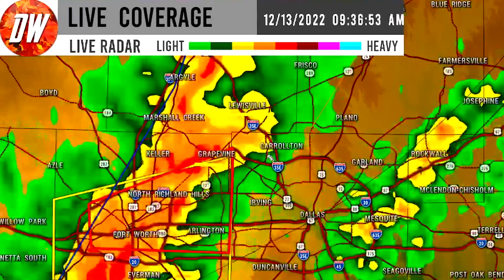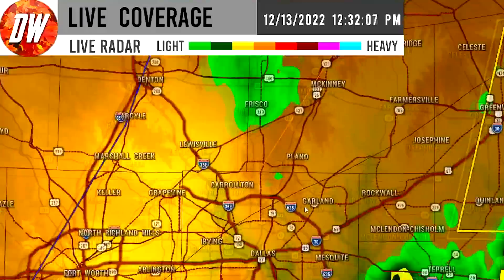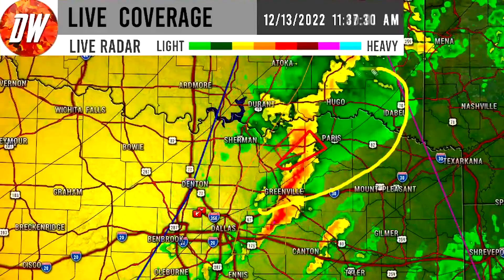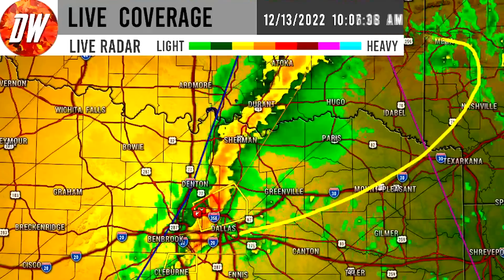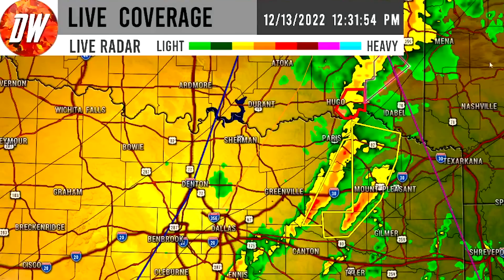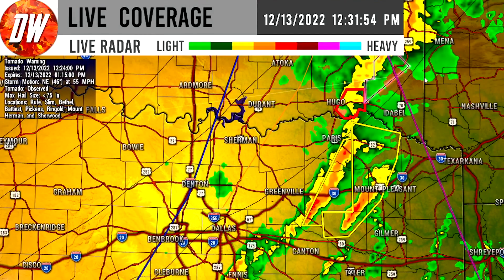Near Grapevine, Lewisville, Carrollton — in this area, we had a tornadic supercell take place that actually did have a reported tornado with it. I don't know anything about it, so I don't know if it was a major tornado or anything of that nature, but we did have reports of at least a funnel cloud there with that storm, and now we're coming in and we see this purple warning here, which means I think that it's an observed tornado.